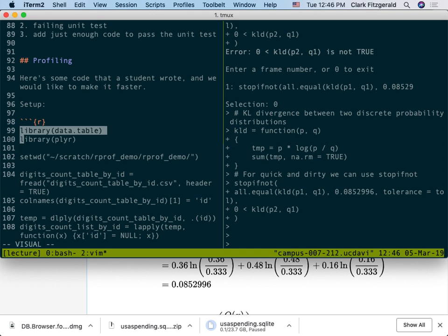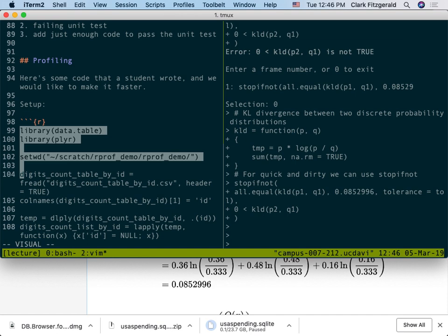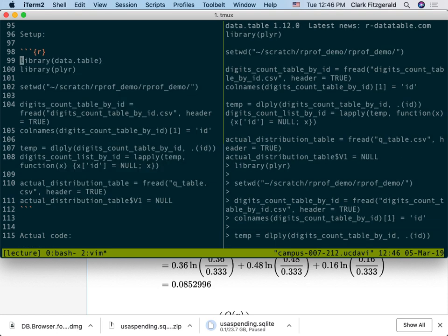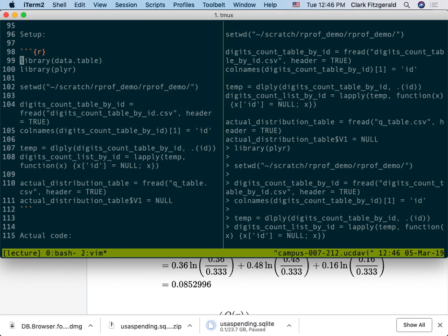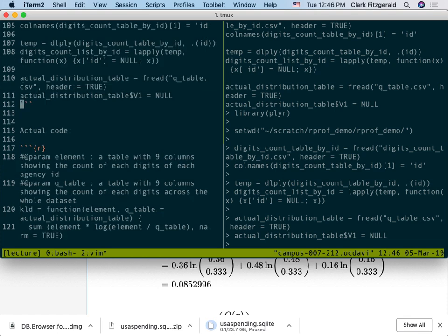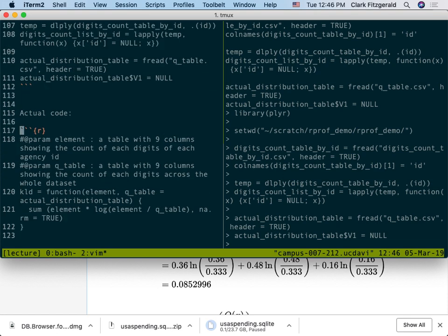All right, so someone in this class gave me this code and asked how we can make it faster. And I think this is a really good use case for profiling. It's more useful for me to show your code than my code, because I write my code based on years of experience of doing this. So I'd rather work with your code. This stuff is not important. It's just setting up the data for us to use.